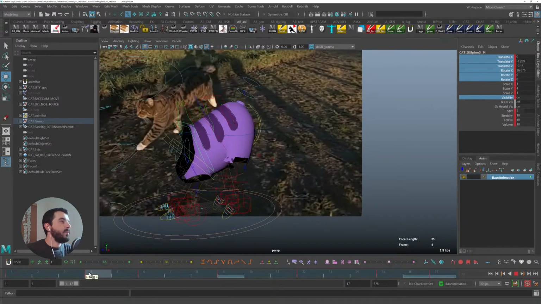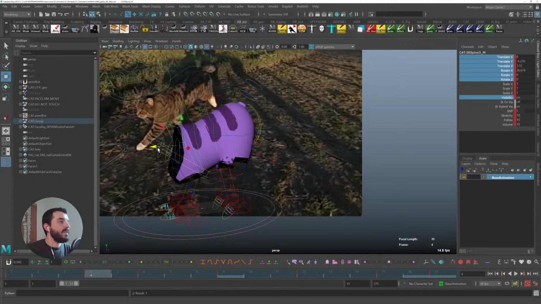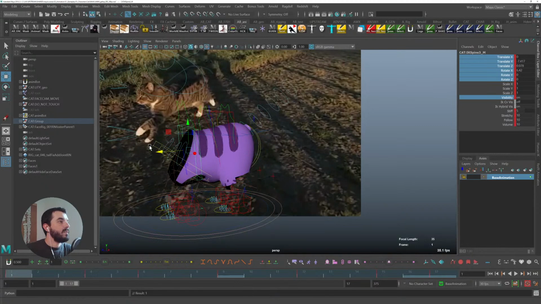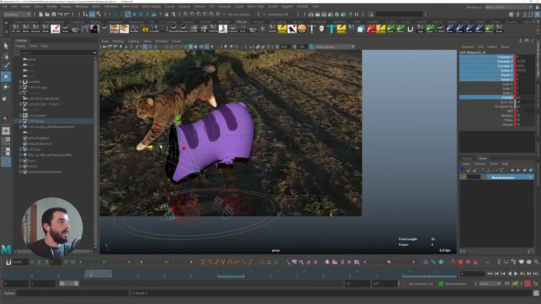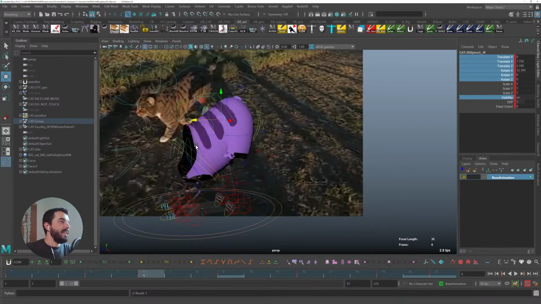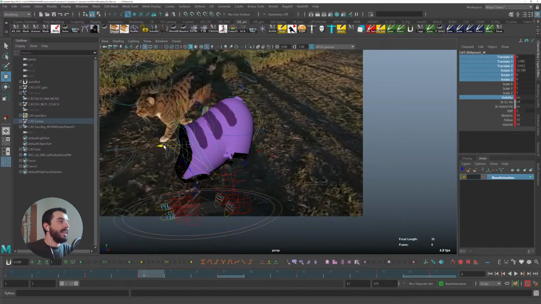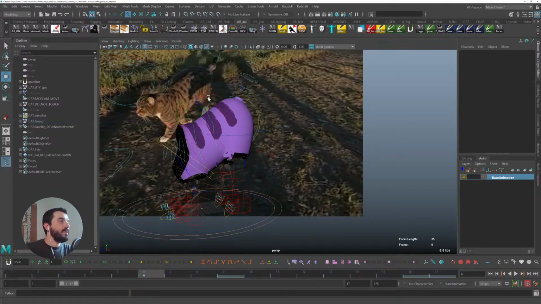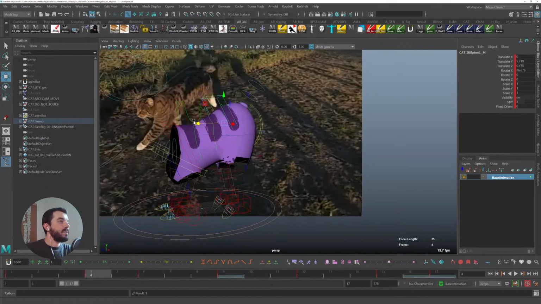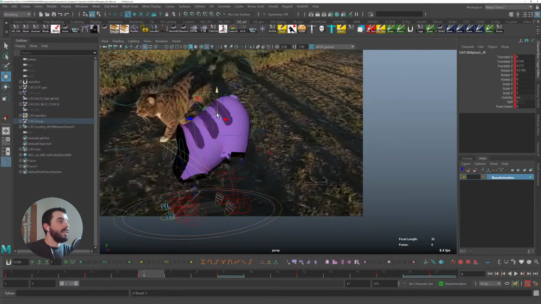So you see that between 1 and 4 the chest moves forward, so I can just push the chest forward. Or maybe it's the bum that moves back. Or maybe it's both of them. Let's do both. There you go. And then between 4 and 6, maybe I don't want the chest to come back that quickly. I will delay it a little bit. And I will move the bum forward, just like in the reference, and even higher, why not?